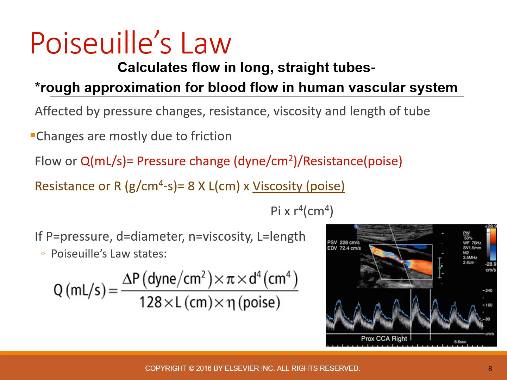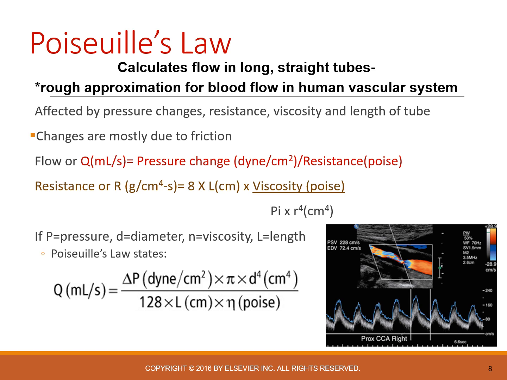So one of the laws that we talk about a lot when we're talking about vascular ultrasound is Poiseuille's law. And when I'm teaching the sonography students about Poiseuille's law, I relate this to a pipe. So P is for Poiseuille, P is for pipe. So all the qualities that Poiseuille's law describes really relate to your basic PVC pipe.